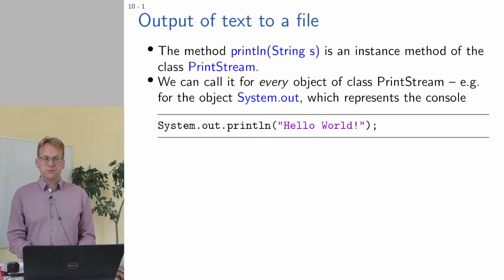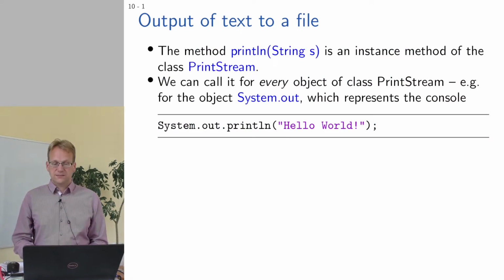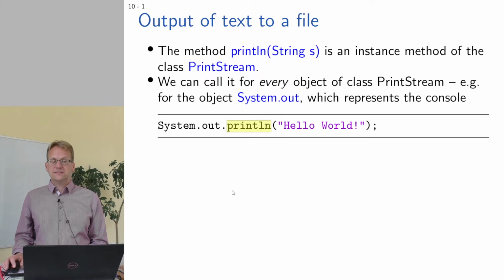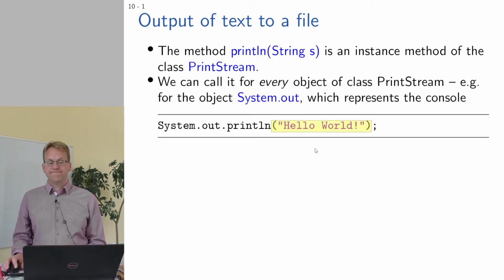Okay, so println, that's actually nice. Here we can call this method for our object System.out. So we have this object System.out, and we use this instance method println to ask this object, please print a string, hello world.